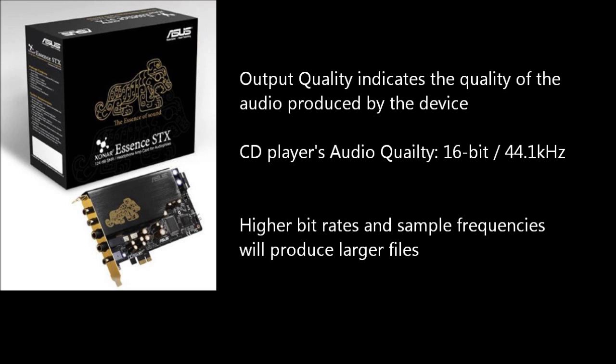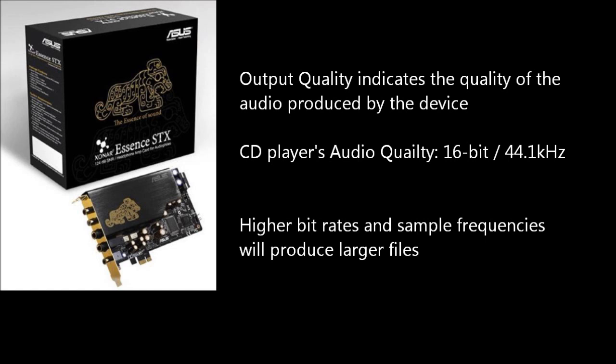Finally, I'm going to show you different key features to look for before upgrading your audio card. The first thing you need to look for is the output quality of the device. This indicates the quality of the audio produced by the device. For example, all standalone CD players sample the disc at 16 bits at a rate of 44.1 kilohertz, and this is the standard for CD players. This is the sound quality that you're listening to. Now, the bit depth, in this case 16-bit, is the number of bits per sample. The kilohertz is the number of samples processed per second.